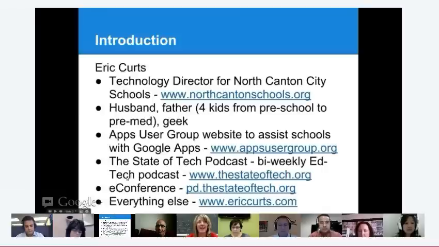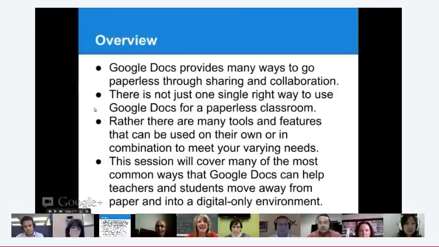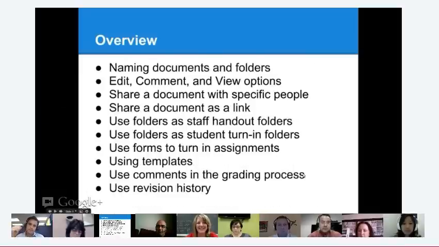So that gives you a little bit of information about who I am, but let's go ahead and get into our topic today, and that is using Google Docs to go paperless. Well, basically, I'm not going to tell you the secret. It's not like this is how you do it. This is how you go paperless with Google Docs. Instead, what I'm going to be doing is sharing a bunch of tools, a bunch of different ideas, 10 to be exact. Some of them you may know about, others you may not. Some you may be aware of, but just haven't quite used them in this fashion before.